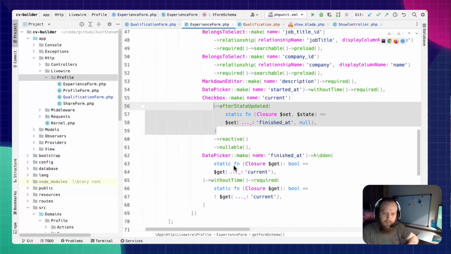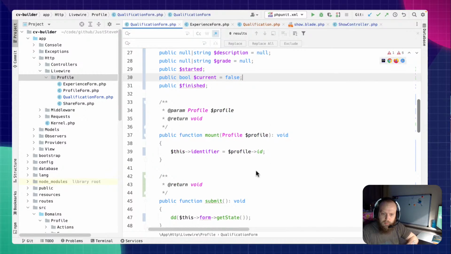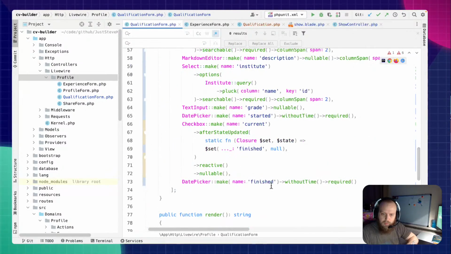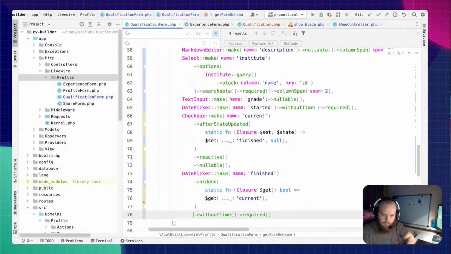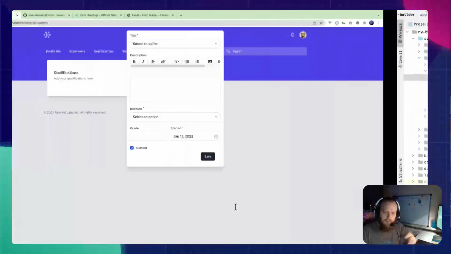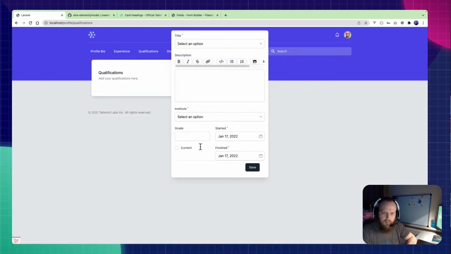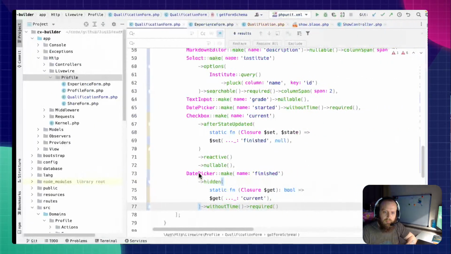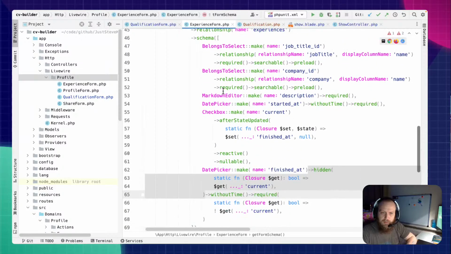So the experience form, so finished, we can do hidden. Did we have anything else? That's it.